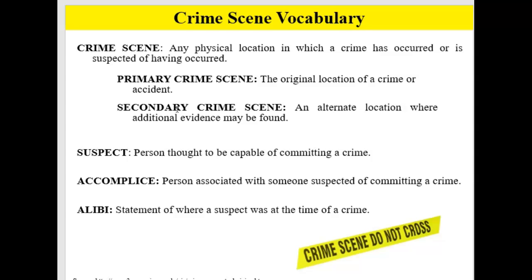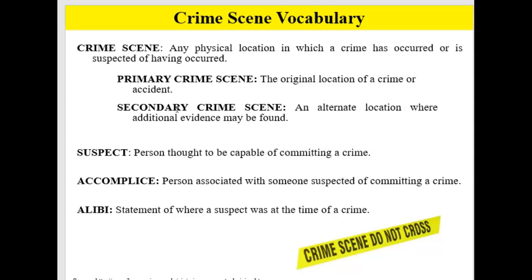The suspect is obviously anybody that could fit the description of being there. And we are going to have lots of suspects right away in a crime scene in most cases, because what you have to do is start looking at the evidence, talking to the eyewitnesses if there were any, and then you can start eliminating people. So a suspect is very possibly the person who did it and very possibly people who did not do it. But until you can eliminate everybody, anybody that can fit the idea of being there at the crime scene and doing the crime is a suspect.